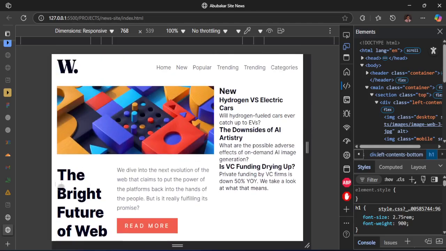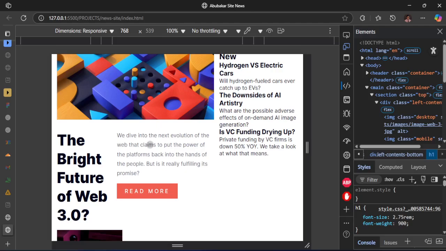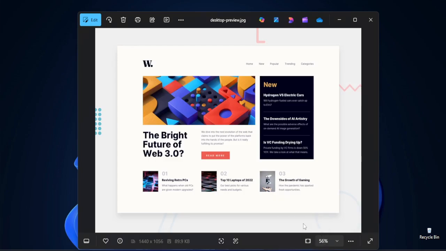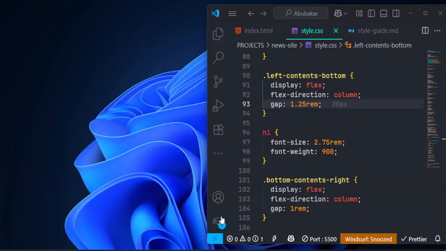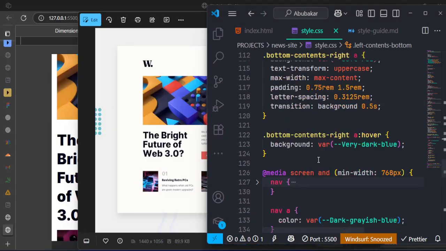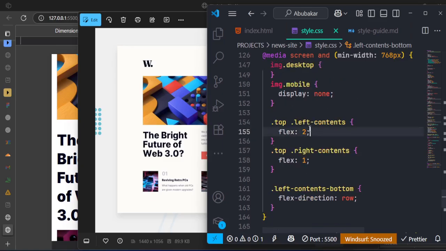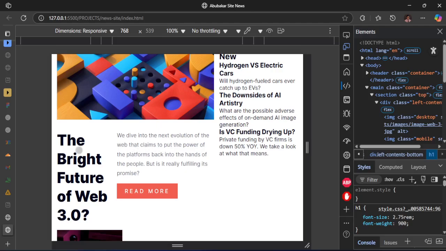But there's a problem. As you can see here, this title is really big, and this thing is not giving a space. They are supposed to be half. So this one is supposed to take half, and this one too is supposed to take half. How can we talk to them to be half? We've talked about flex, where you give a kind of proportion, which is the same thing we did here. For the left content, we said it's going to be 2 times whatever that is here. But for these two, none of them should be greater than the other. So this one should be 1 and this one too should be 1.